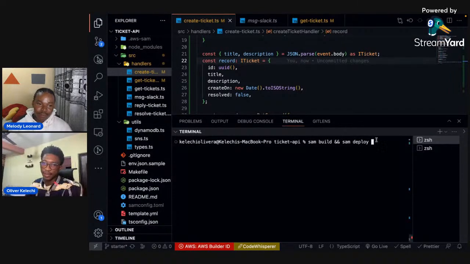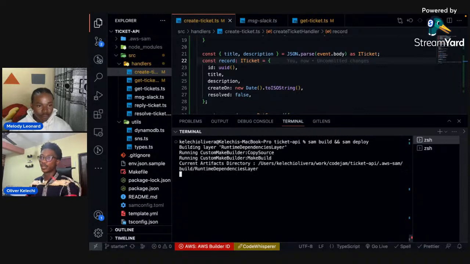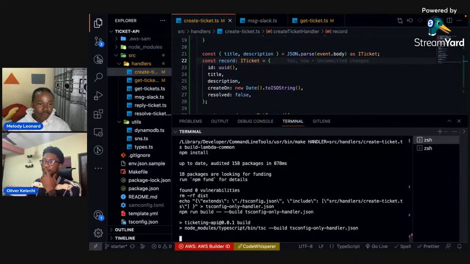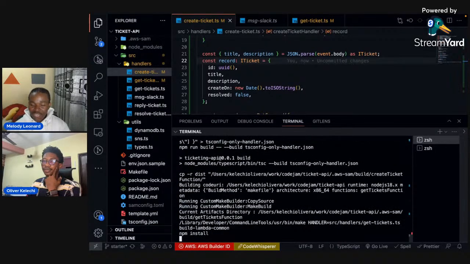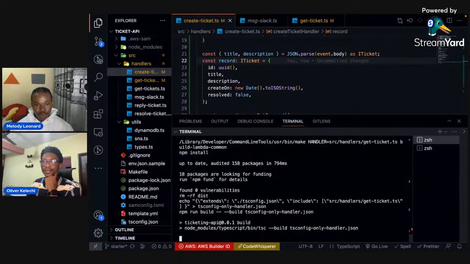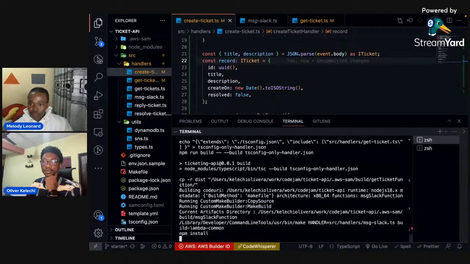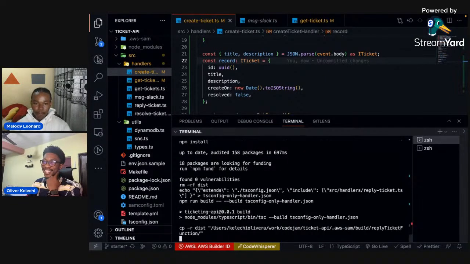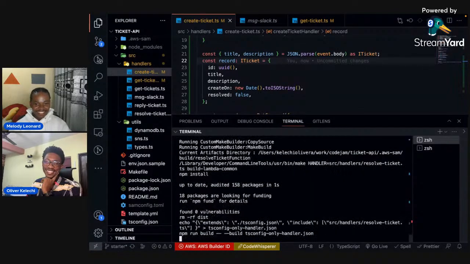So by the way, this is just a bash way of running two commands at the same time. The and sign here is saying run the second command after the first command. And it's not specific to AWS, it's just a bash command line thing. So you could run build, and then type CD and do something else, and it's going to run it after that one. It's just sequential. Okay. So we built and we're trying to deploy an updated code with now an implementation rather.